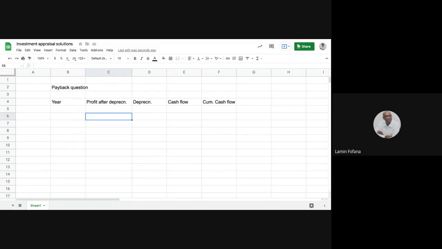How are we going to calculate our depreciation? I'll make this green. 120,000 divided by 10. We just divide the asset by the duration. The question says an asset cost of 120,000. The cost of the asset, not the asset. The asset is different from its cost. So the cost of the asset is 120,000 divided by its useful life.